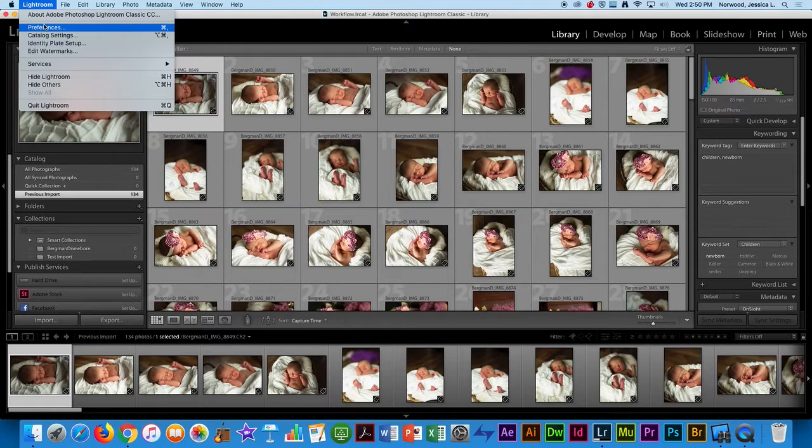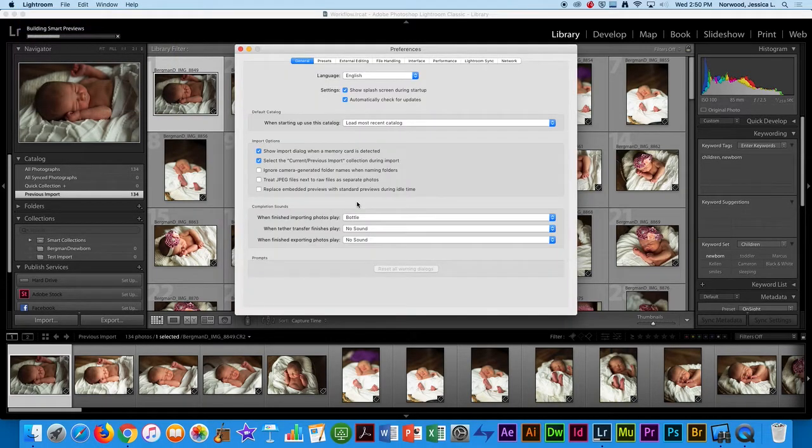Yes, separate from raw files. So what that means, there will be two files. If you shoot RAW and JPEG simultaneously on your camera, you have the option to import them as two separate files if you would like. Or what it will do is import both kind of as a set, but you will edit off of the RAW file. The JPEG will just be available and it will import to that folder. But if a RAW file is available, that's what it's going to use.